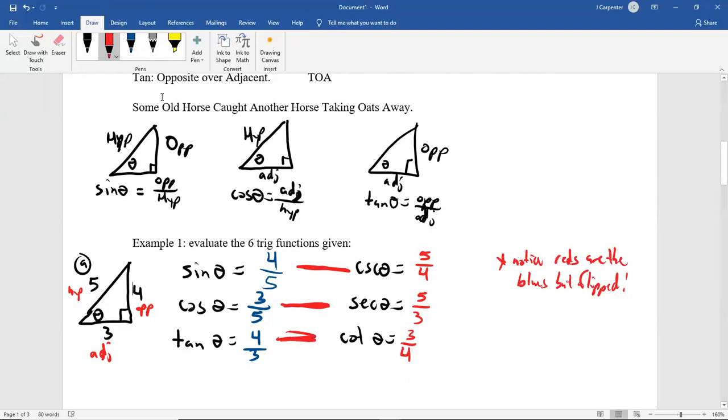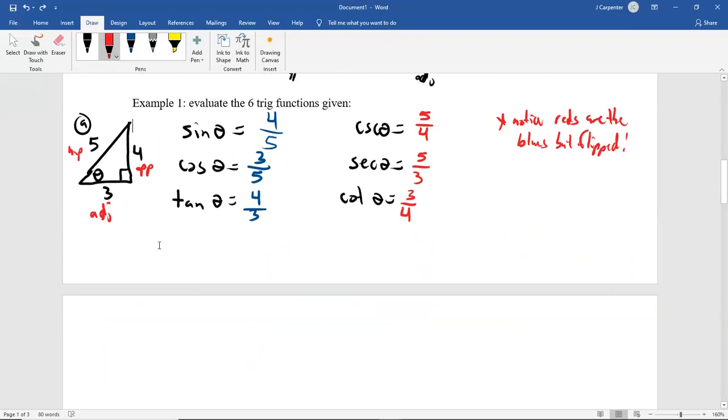If you write them in a wrong order and try and use the flipping in that manner, you're going to make mistakes. And again, that's something that I will label after one more example. Yes, one more example.